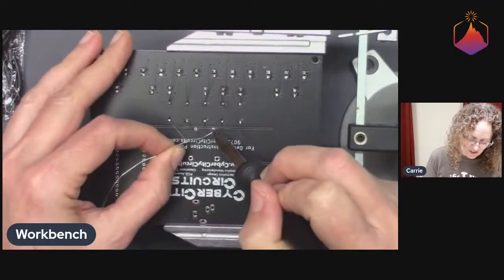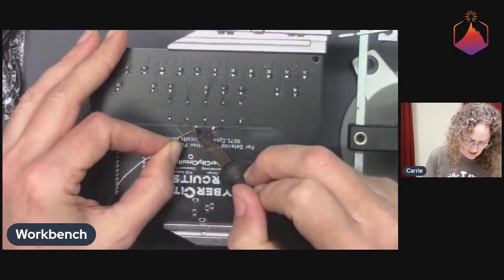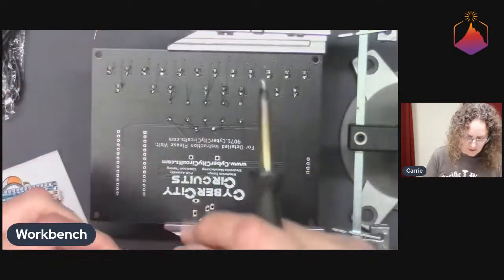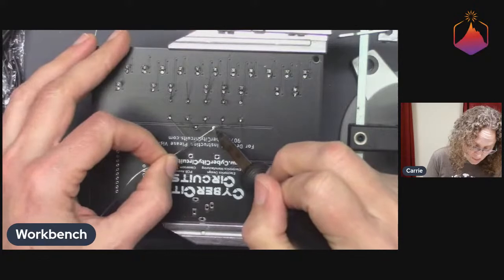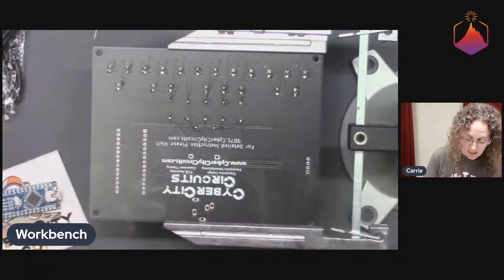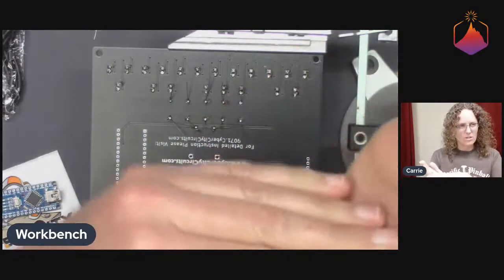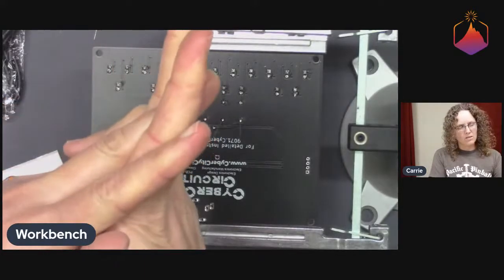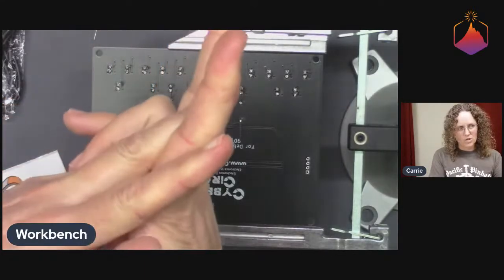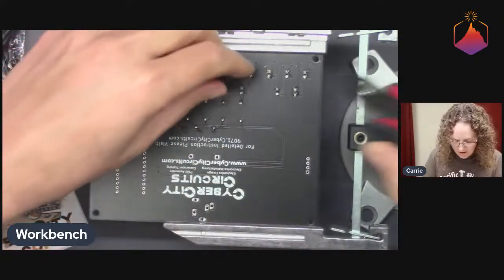But still, it can be frustrating to have to put them through. You just kind of get a feel for it. Pre-bending them into that U shape helped with that, and then just sticking the U shape through. You can also bend the wire over itself at 90 degrees. Once you get the stitch through the previous row, bending that stitch like this can help lock it into place temporarily.